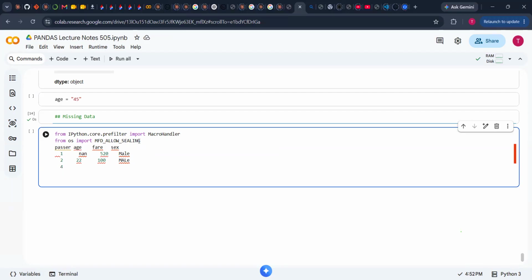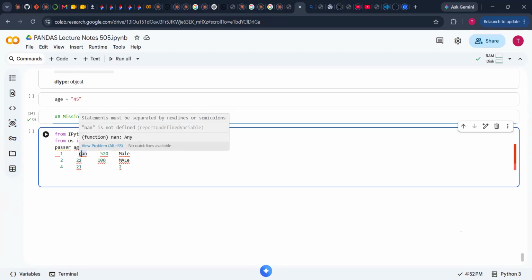So passenger 3, we have age, and the person has given, and we go to fare. The place is empty, and here we have something like 2. Now, here, this is missing data, and this is missing data. That's why I say NaN stands for missing data in Python.